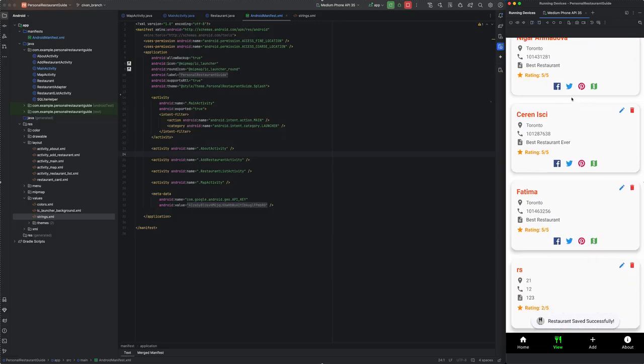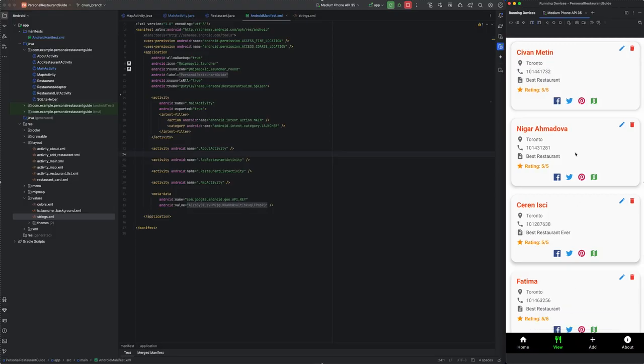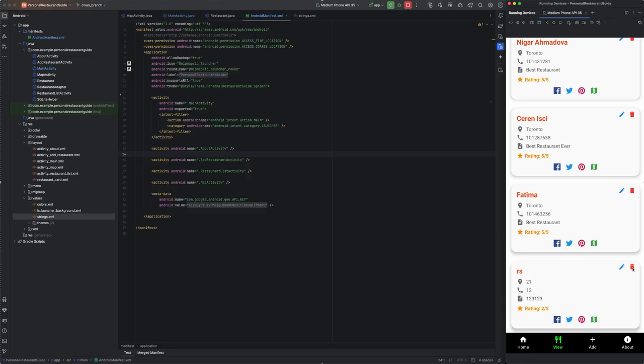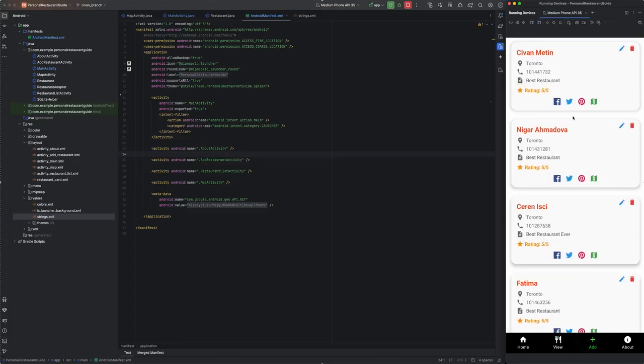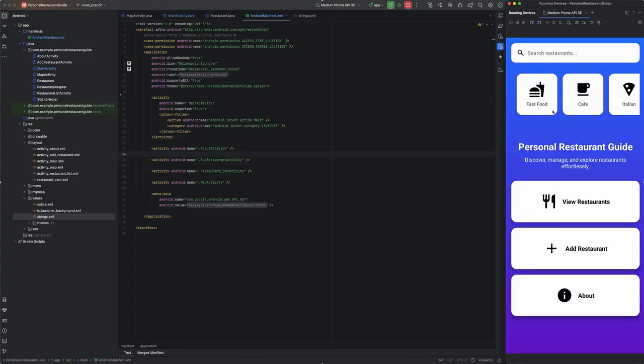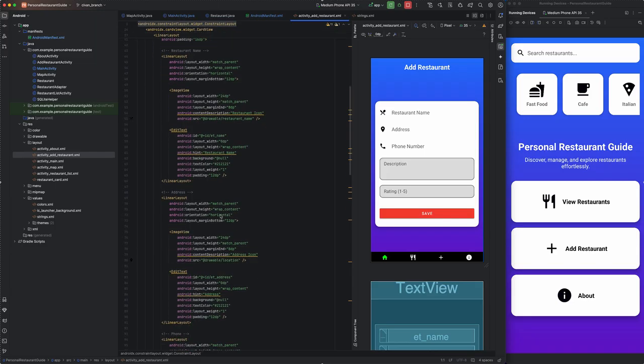So if you go into the view, you can see the restaurant here. We can edit it. Sorry, here, and also as you can see, we edited it, and also we can just delete it with a confirmation. So this is how it works basically, and this is my part I've done, and the restaurant card, and of course the layout, the design XML. You can see the main part, and of course you can see the restaurant card here, and the add restaurant part, everything done perfectly. So this is how it works.